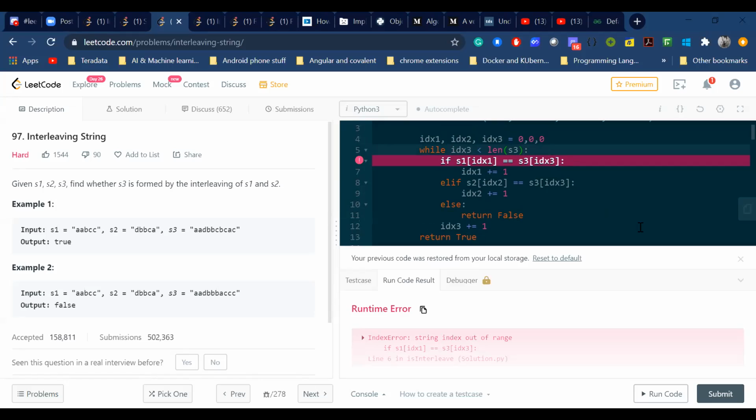Yeah, IDX1 should also be less than the length of the IDX1 string. In the if itself, let's also check the length for IDX1. And same thing for IDX2. I think that should fix it.